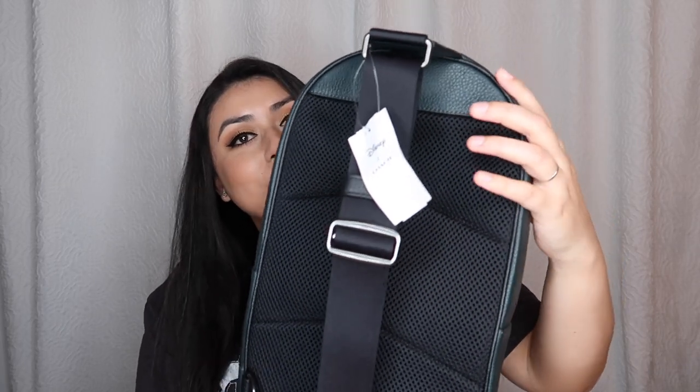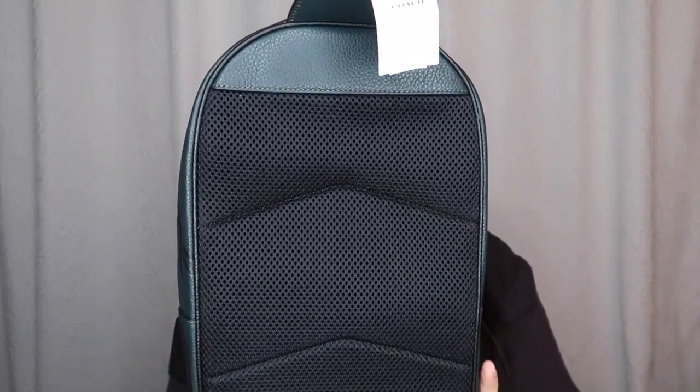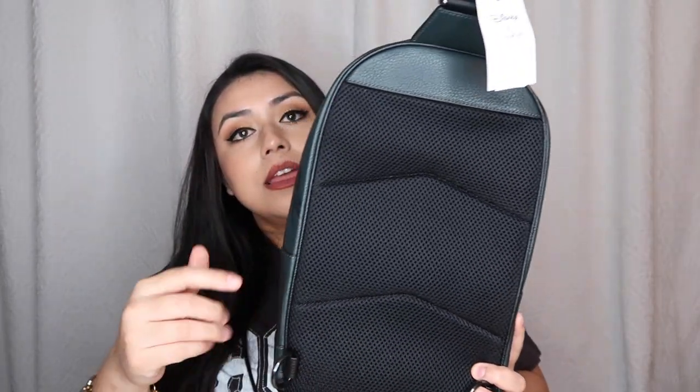I have another item, and that is my last item. Are you guys ready? I'm gonna show you the back. So this is what the back looks like. You guys are like, girl, show me the front already. All right, so this is what the back of the bag looks like.